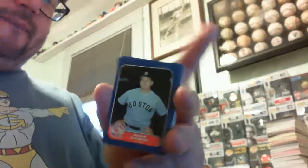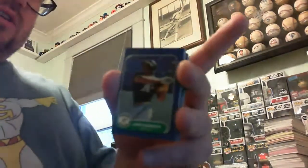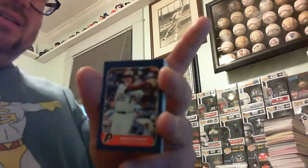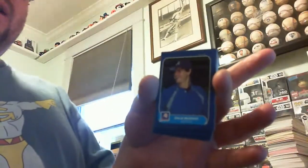Wade Boggs — Chicken Man — and his rival for many years, the Rocket. I think you can still get this set on Matt's Baseball for like three bucks — you just can't beat that. Look at all these Hall of Famers: Jim Rice, Bert Blyleven. The great Kirby Puckett, taken too soon. Jose Canseco. Steve Carlton, Mike Schmidt. This thing is loaded. Paul Molitor back on the Brewers. And someone who should be in the Hall of Fame — Dale Murphy. That is blasphemous that he is not in the Hall of Fame.